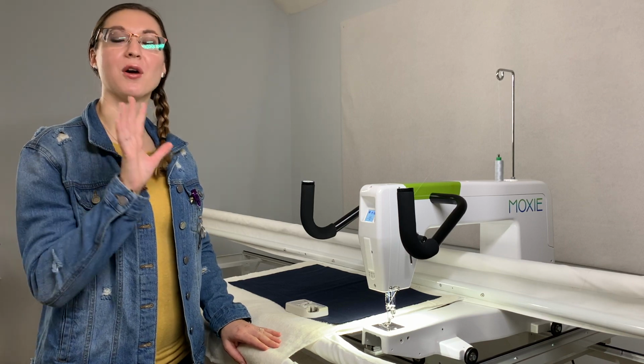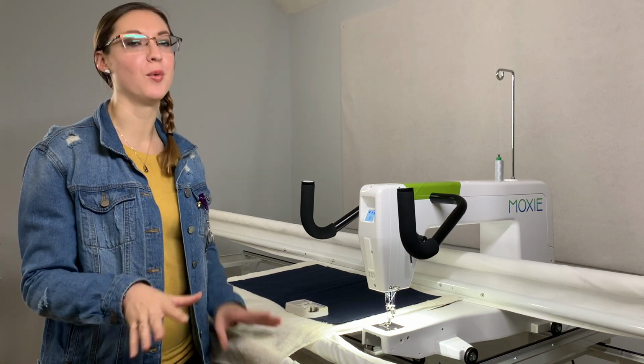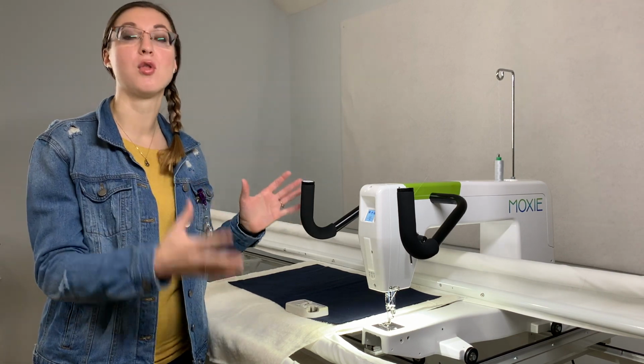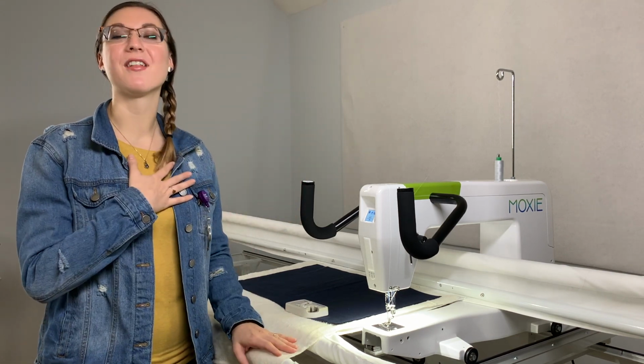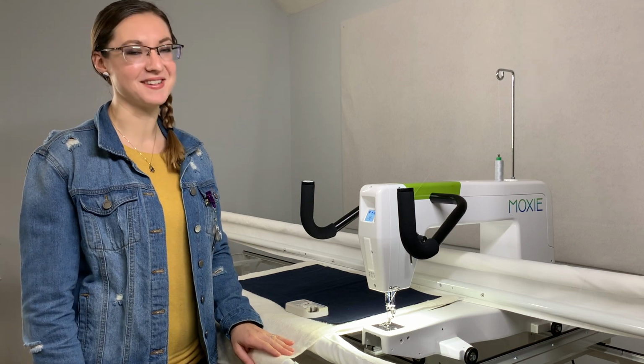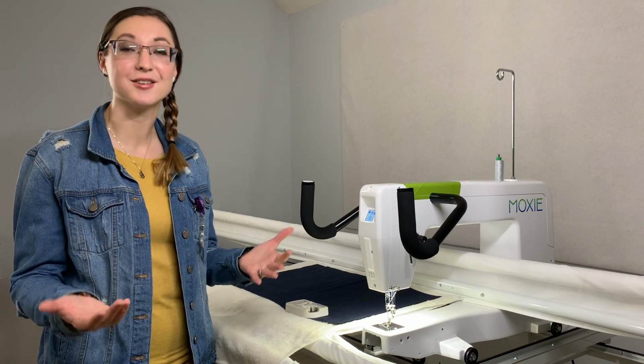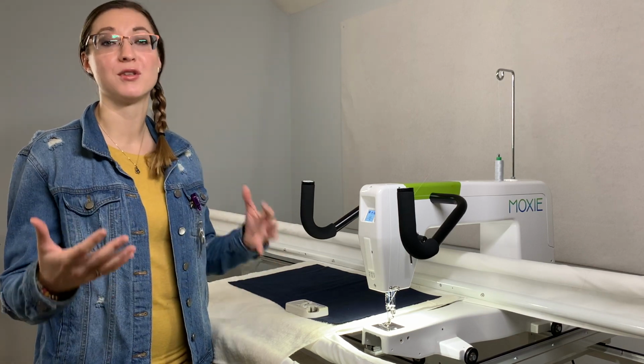Officially get started with our Aurifil Color Builders 2021 quilting projects, I want to take us through adjusting tension on the long arm as well. My name is HollyAnne Knight of String and Story, and it's my job to guide you to quilt with confidence. I'm super excited to be your free motion quilting expert and guide as we go through this year together.